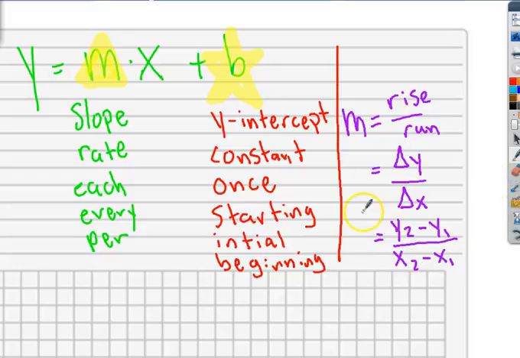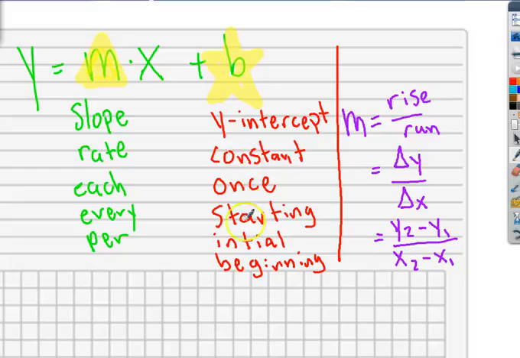All right. So slope is the multiplier, like for every cookie. So it's multiplying the inputs. Sometimes it's called the slope. It might be the rate. You might look for the word each, every, or per, like the dollars per cookie. And the reason it's like that is because of this divide step.